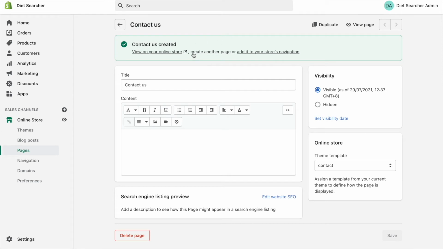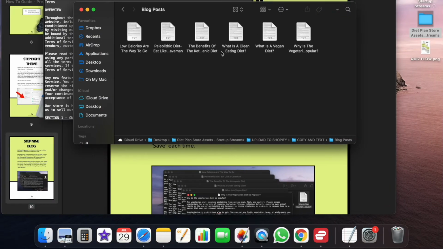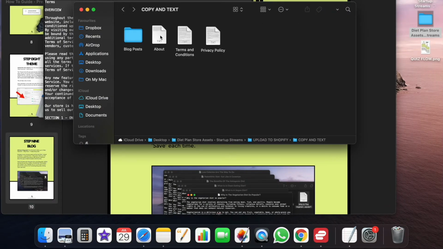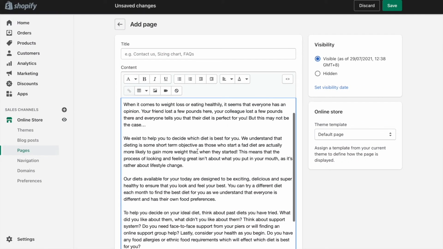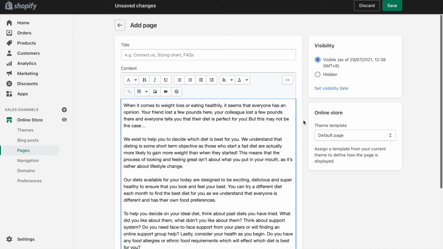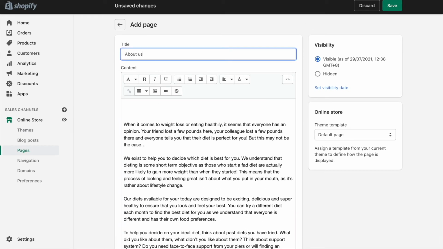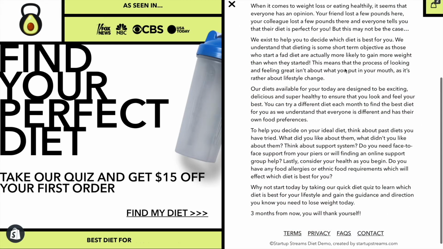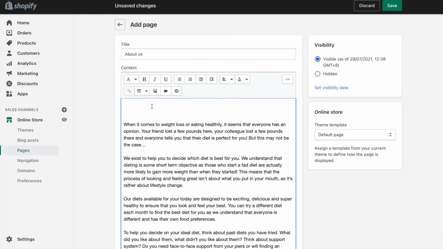Again, I'm going to click create another page at the top, and then I'm going to make the about page. So we've just been looking at the blog post, so I need to navigate back and find the about, copy and paste the about text, pop it in here, and you can use as is or you can edit, of course, as you want. I'm going to write about us in the top, and then I'm going to add the image. So if you remember on the about page, we've got this image at the top to make it a bit more interesting. So I need to enter that manually.